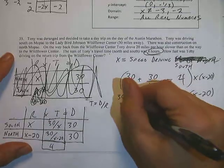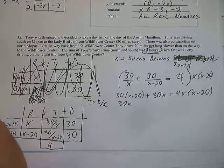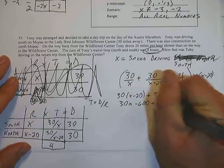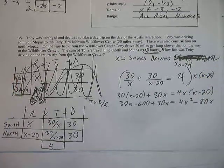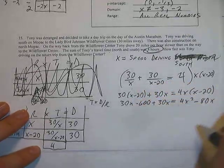So let's multiply both sides by x times x minus 20. The x's cancel there. We've got 30 times x minus 20, plus x minus 20's cancel out, so that's going to be 30x equals 4x times x minus 20. It's going to be a quadratic that I need to solve.